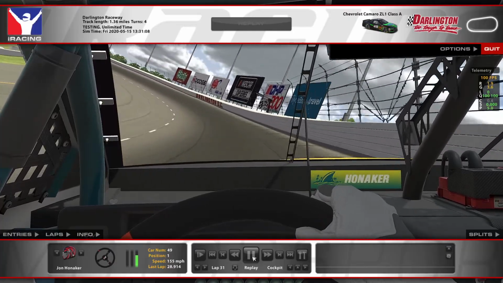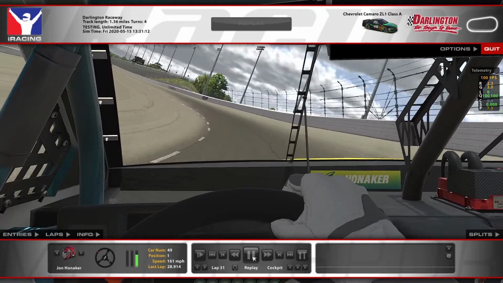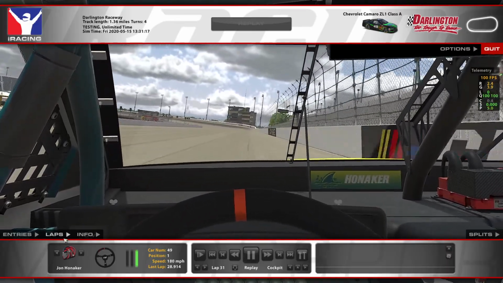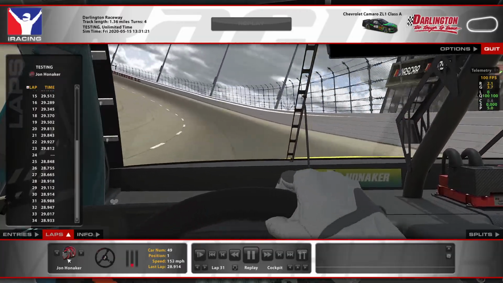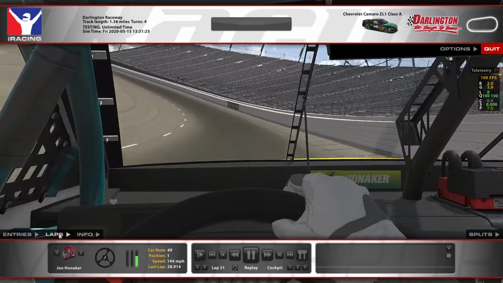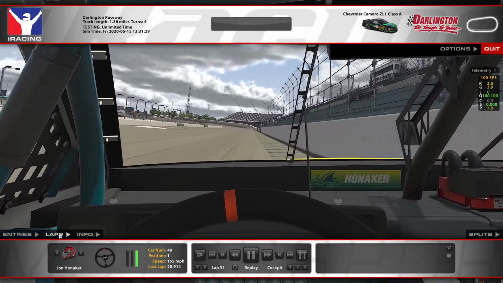It's hard to go this entire race, though, without getting into the wall at least a handful of times. It's just going to happen. At some point in here, I'm going to show you what... Yeah, it's after I complete lap 34. You get to see what happens when things go wrong.